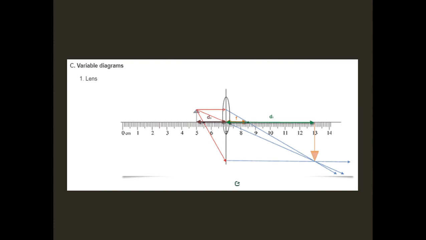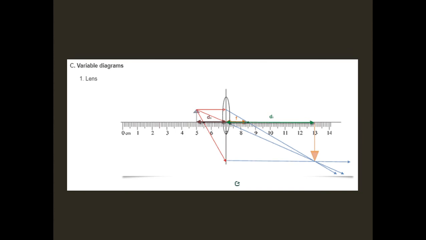All right, now we have to analyze the focal distance, which is the distance from the lens to one of the focal points. It is shown in the picture by the yellowish or orange arrow that you have right there. In this case, we will have a focal distance of 1.5 from the center to one of the focal points.